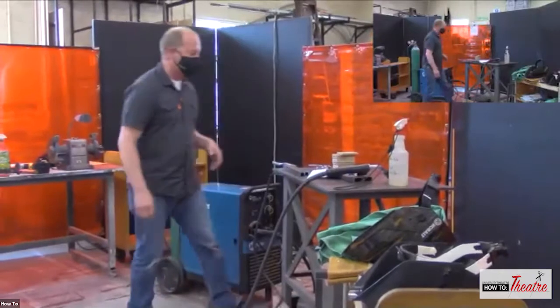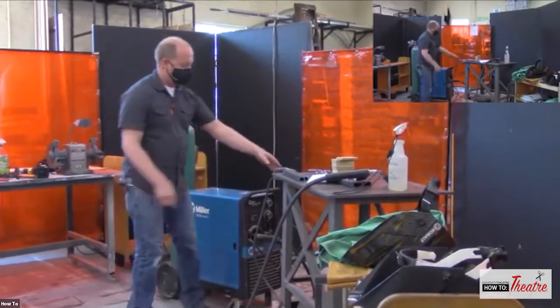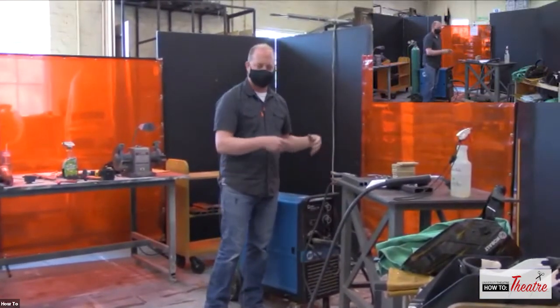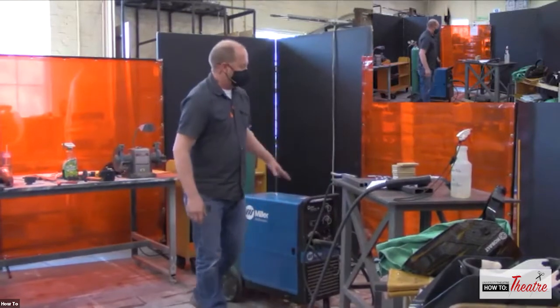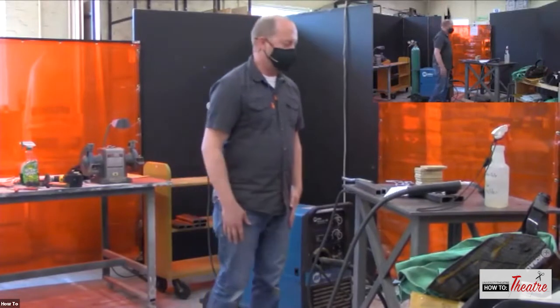There's also other welders that can do it all. So they've got some multi-processor welders that you can change out the different leads. You can have it be an arc welder, you can have it be a MIG welder, you can have it be a TIG welder. Because you've got your power, you've got your gas, and they're just kind of combined all into one.